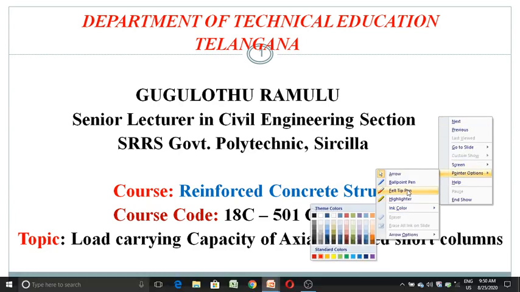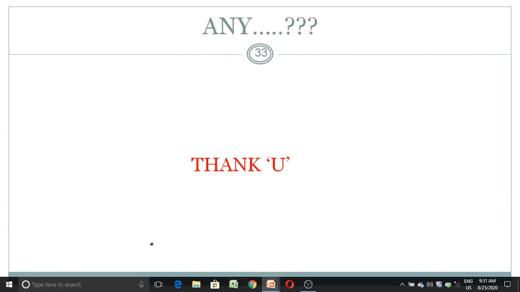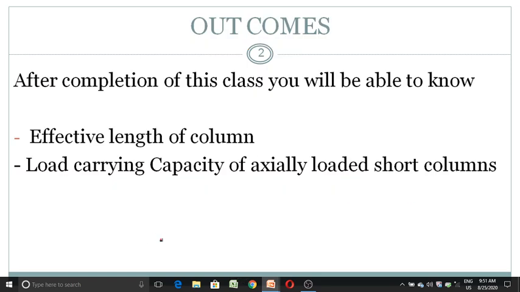In this class, I am going to discuss the load carrying capacity of axially loaded short columns. Let us discuss what the outcomes of today's class are. After completion of the class, you will be able to know what the effective length of the column is, and their end condition, and based on the end condition, how to calculate the effective length of the column. Those things we discuss here.